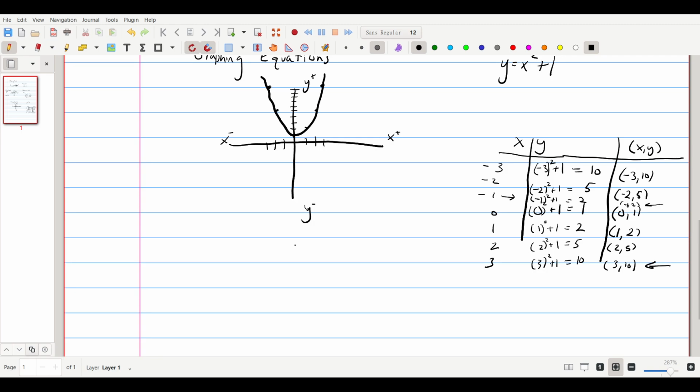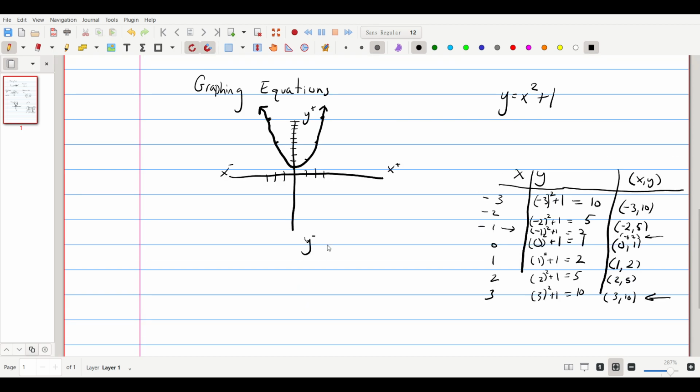And so it kind of looks like a U or a happy face. And that is how you generally plot an equation. And so once you've seen things that look like this before and you're comfortable with what the picture looks like, you don't generally need this many points. You can get away with like 2 or 3 if you know what the picture already looks like because you've seen it before, and then you can just sketch the graph that way.